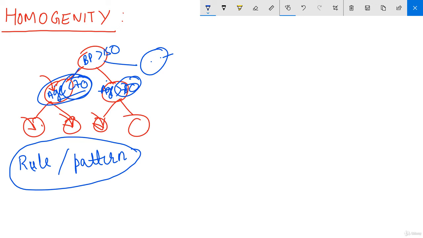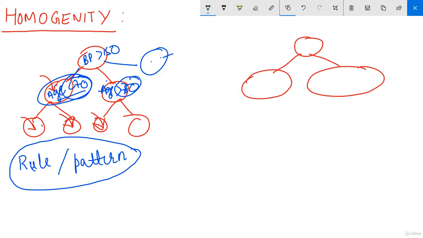Now to explain it by giving an example, which I'm very good at. Let's say we have a root here and it is further divided into two parts. It has some circles and it has some crosses. Okay, so guys, you can see in one leaf there are only circles, and in another leaf there are only crosses. So here we can say homogeneity equals 1, which is your maximum homogeneity. This is not possible in real life. In the real world it is almost impossible to get homogeneity equals 1.